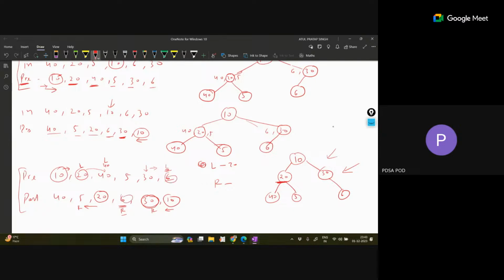Now if we repeat this process, we will check for 20, so not 40. If we check for 40, you can see that its right is coming to 5, but 5 is already marked as a node in our tree. So we will not look at this. It's already marked. And if we look at 5, its right is 30, and 30 is also marked. So we will not check this. Similar for this, 40 is also marked. So we are getting the binary search tree, but the substructure may change if any node contains one child in this situation.